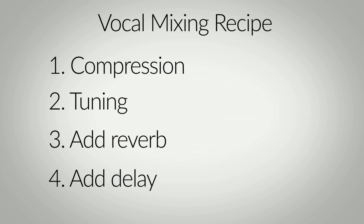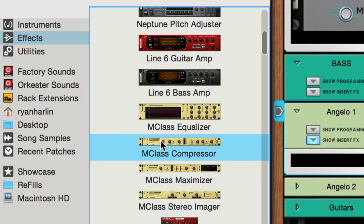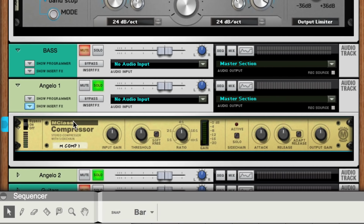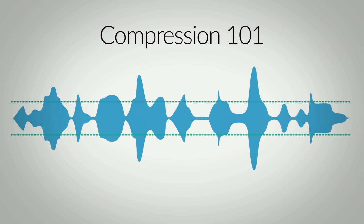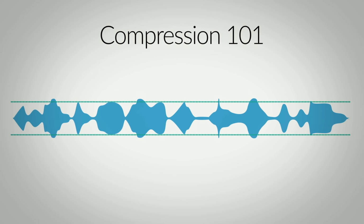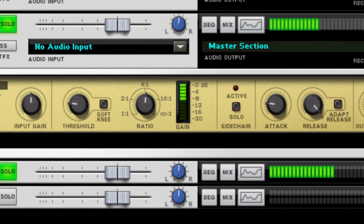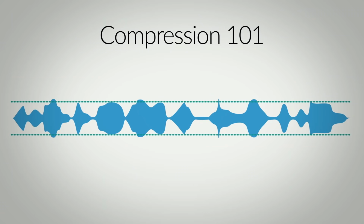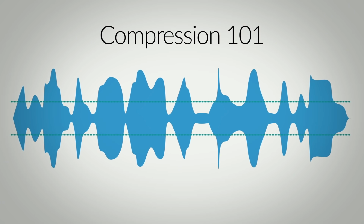Let's start with compression. Read any forum or watch many YouTube videos, and they'll all tell you the way to get extra volume out of your vocals is to slap a compressor on it. And in a lot of ways, they're right. A compressor works by setting a volume threshold that you consider too loud, and telling the compressor how aggressively to turn those loud parts down. Once you set it up to your liking, the compressor operates automatically, turning the loud parts of your audio down to match the quiet parts, letting you turn the output back up and raise the overall perceived volume.